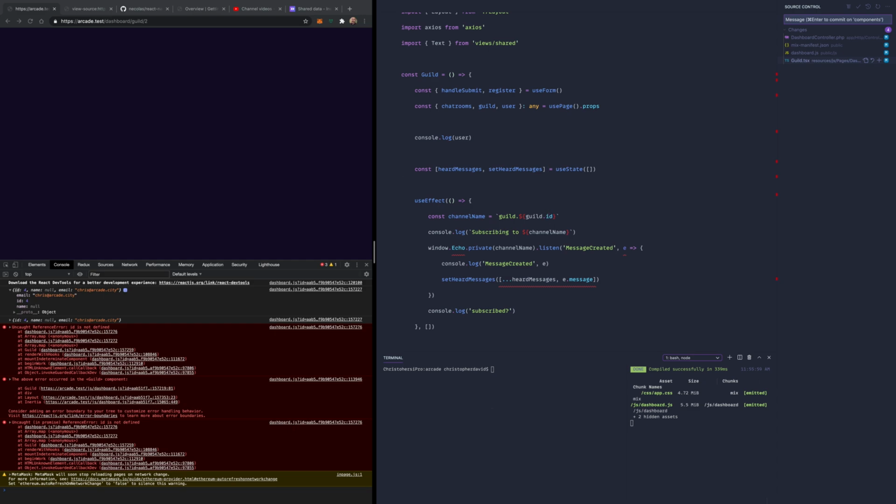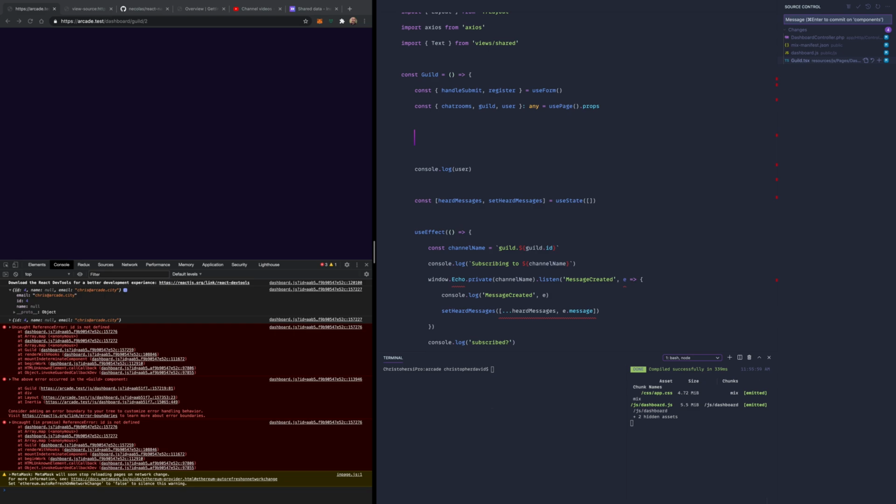So, all we have to do here is say const. Let's call it user ID. I'm not sure about null states of this, but I think this should handle. Yeah, let's just do this.